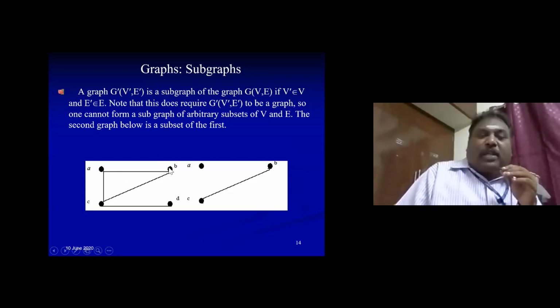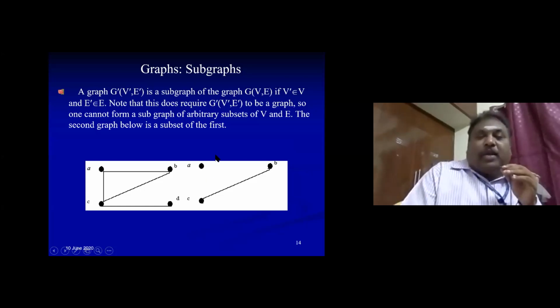So look at this graph with 4 vertices. Here I removed 2 edges, AB and AC, and also removed this vertex D. What happens is it's a subset, like your set subset. It's a subgraph. The right side is the subgraph. Because of the removal of a vertex, this entire thing will go. And here I removed 2 edges, so it's a 2-component subgraph. So this is the idea of a subgraph.